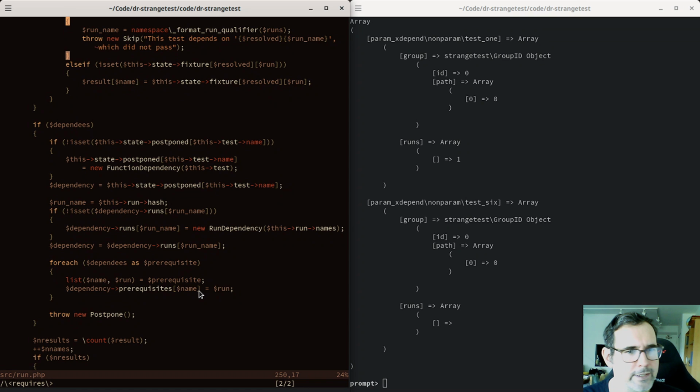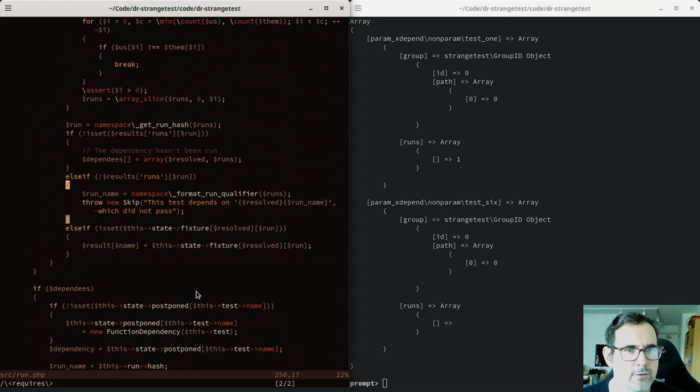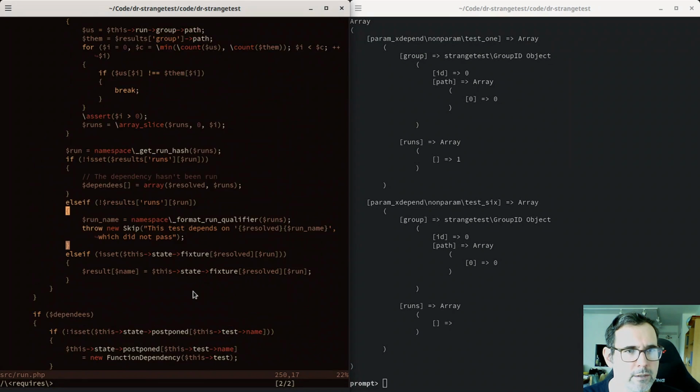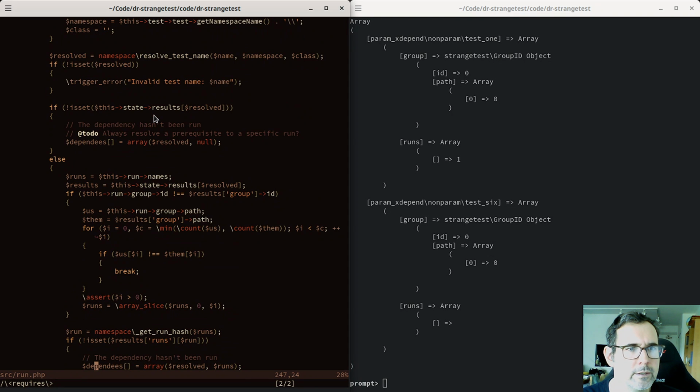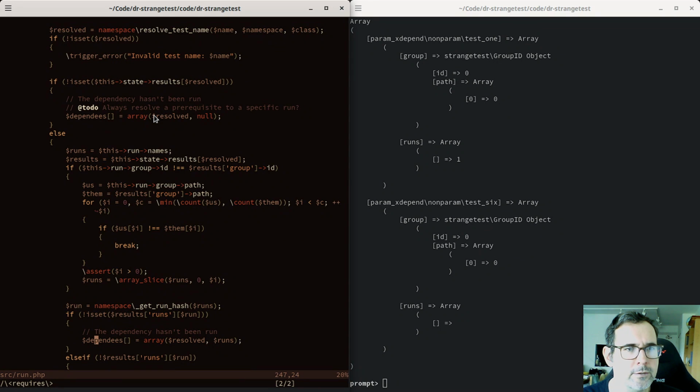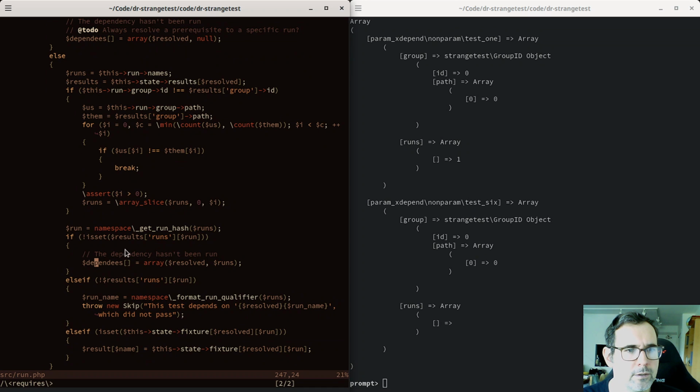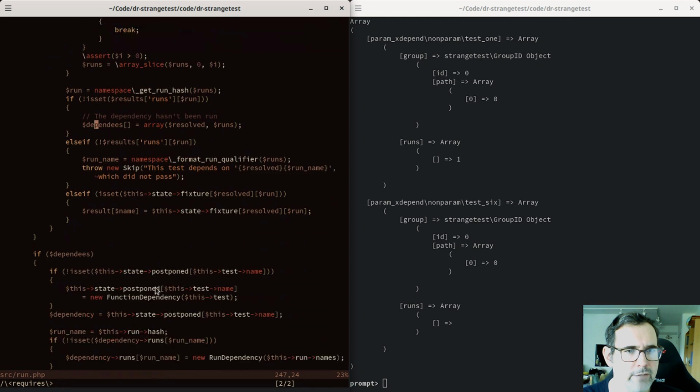So then for each dependency, I feel like this should be doing that, right? What are we storing in here? Either null or runs, which is an array of names, right?